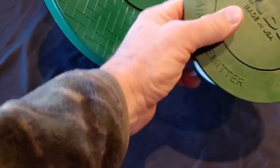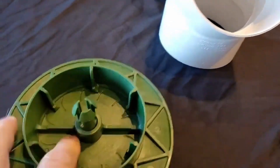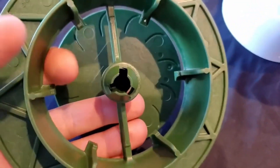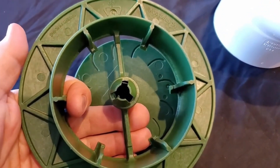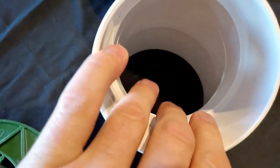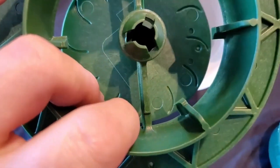All right, we're going to talk about why pop-ups clog. So a lot of pop-ups have a bar going across them. The leaves get stuck on this bar and they build up and it clogs the pop-up emitter. And it prevents it from working with max flow. Then as all the debris collects inside the fitting, it'll end up literally clogging your drain line. So we recommend not to use a pop-up with a bar across it.